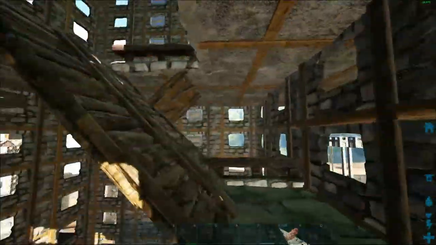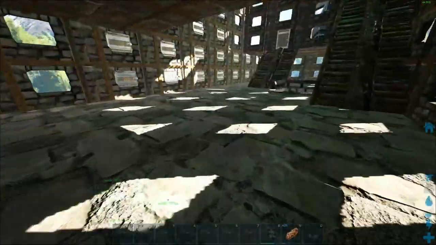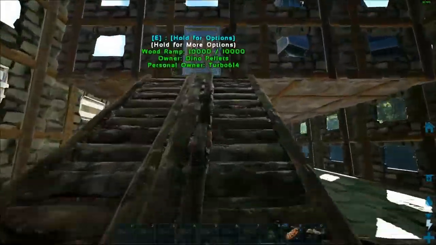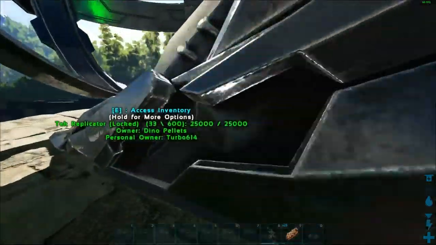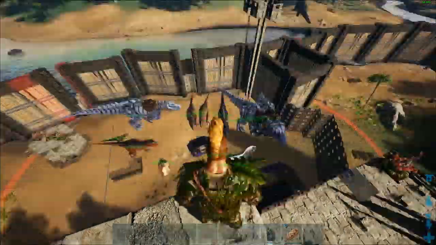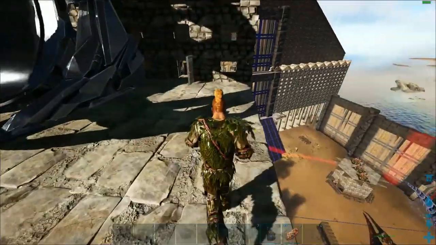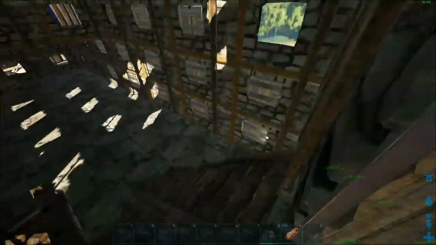Alright, next floor. This is where I sleep. My logout chest right here. This goes up to my, whatchamacallit? My replicator. We got another nice view from up here too, actually. It's pretty nice. Alright. Next.